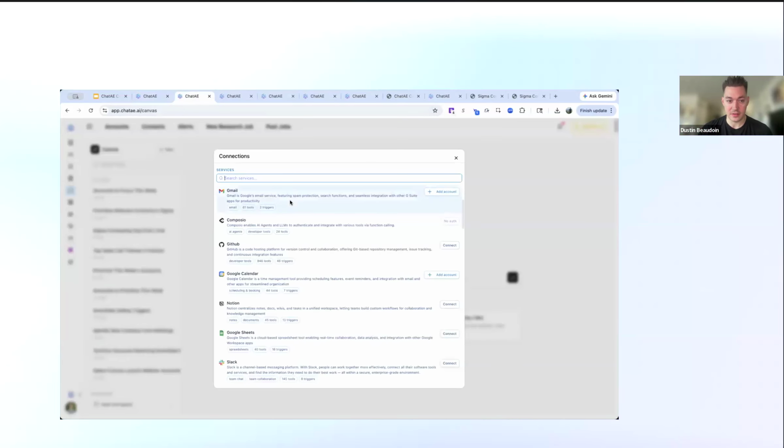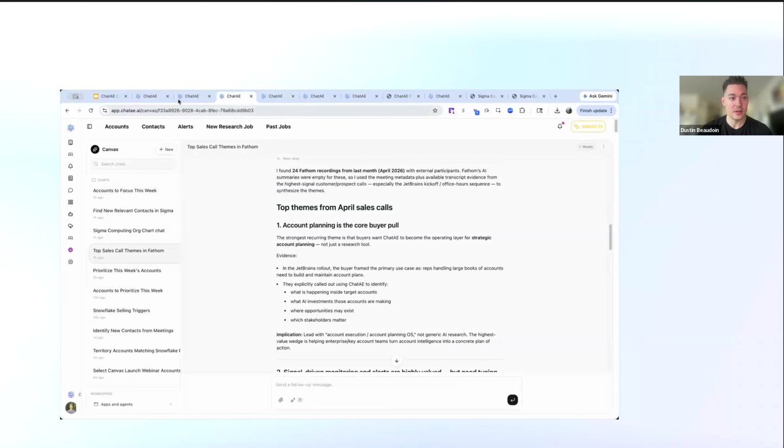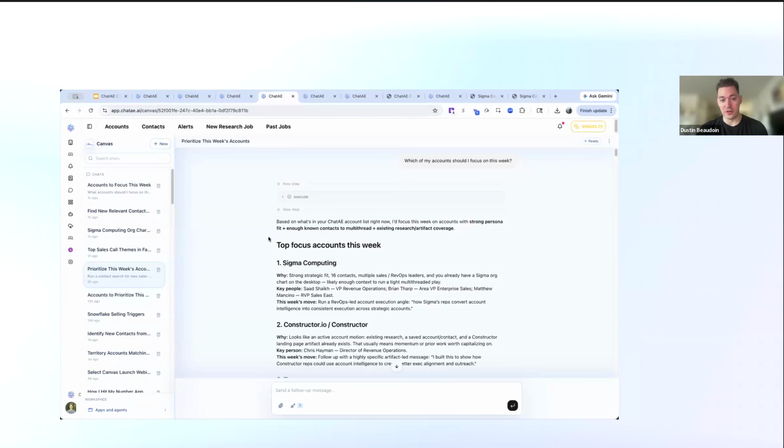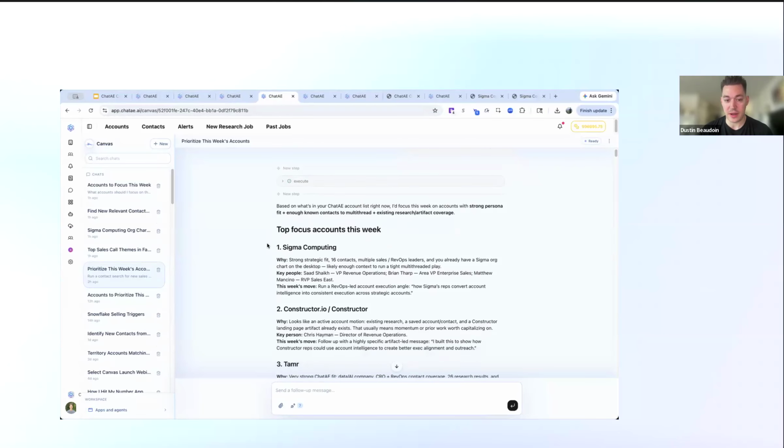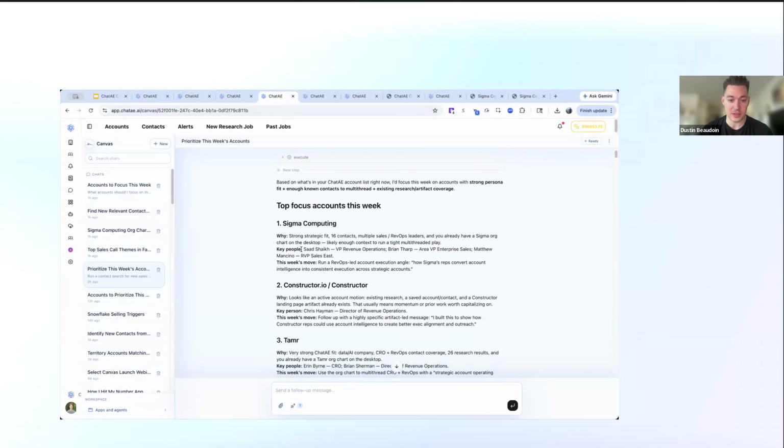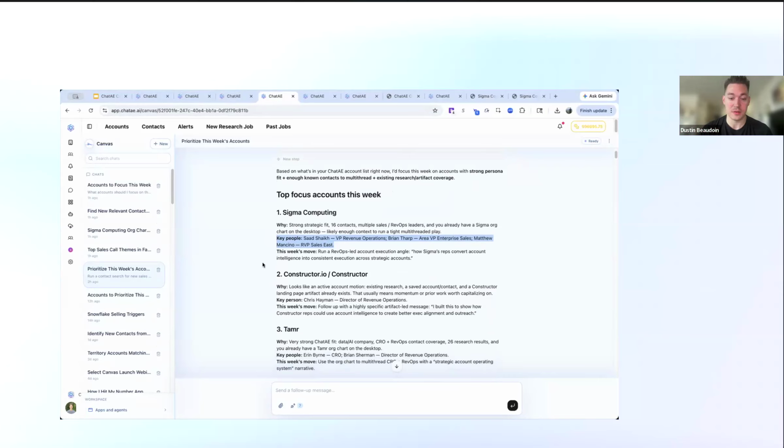We have this other chat thread here where I previously asked, hey, which of my accounts should I focus on this week? It's looking across all my accounts and looking at the research, also looking at contacts. So this is where the fact that it has built-in contact tools and enrichment becomes super powerful, because I can then really dive into understanding not only what account should I think about, but who, right? And Canvas can actually help me think about those things.